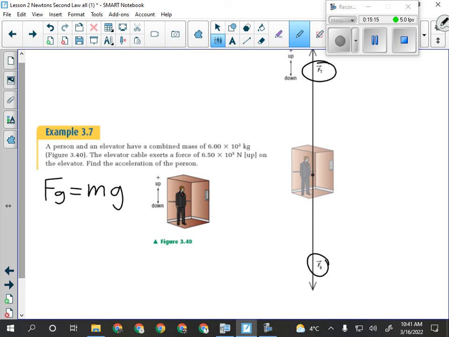In order to calculate weight, we use this formula. Looks kind of like the one we've been using. Any individual force can be calculated by taking the mass of the object and multiplying it by the acceleration that force produces on its own. Which is why we can calculate the force of gravity by multiplying the mass times the acceleration that gravity produces by itself, which is 9.81. So little g always stands for 9.81.